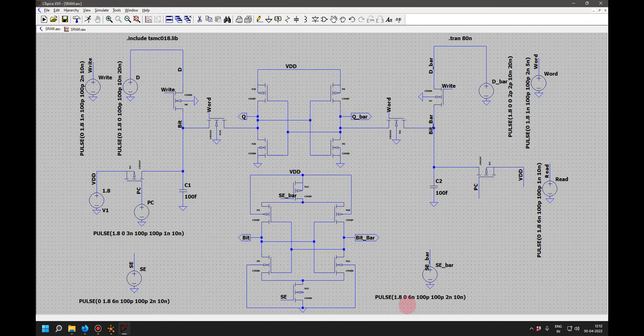I have explained how to pre-charge and discharge in one of my videos. You can go to my webpage. I have done a full simulation of this circuit, so you can go through that in case you are interested in replicating this design. There is also a sense amplifier. I have shown what signals to give and how to simulate the entire functioning of an SRAM in that video. There is a course on CMOS design with LTSpice, and one of the lessons is SRAM design. In that you could find this video and the entire simulation.